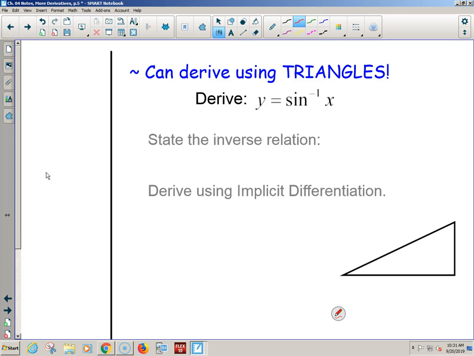Integration by trig sub. Now, guys, we haven't even done integration yet, although there was that homework, wasn't there? That introduced the idea of an antiderivative, something about derivatives backwards. Patricia, you were talking about that one. There was a homework that introduced it just a little bit. But we're not doing integration today, but what we're seeing today forms the foundation to this thing called integration by trig substitution.